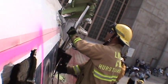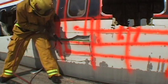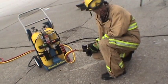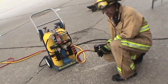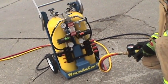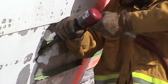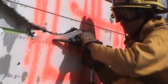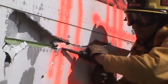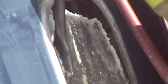Rams are available for straight pushing operations; they can also be used to pull, but the closing force is often half the pushing force. Common pneumatic tools using compressed air include air chisels and airbags. Pressurized air can be provided by vehicle air brake systems, apparatus-mounted air compressors, SCBA cylinders, and cascade systems of multiple cylinders. Air chisels are pneumatic impact hammers that drive a bit that cuts, penetrates, or drives in a plug. Air chisels can be used for cutting medium to heavy gauge sheet metal, pop rivets, and cut bolts. Their light weight means they can be safely used from a ladder. Air chisels are highly effective on plexiglass and Lexan windows with a wide cutting tip.